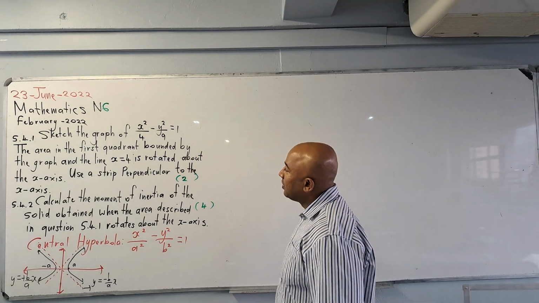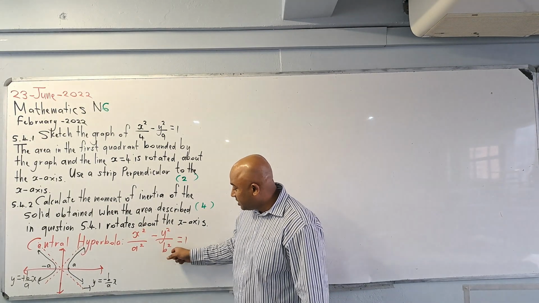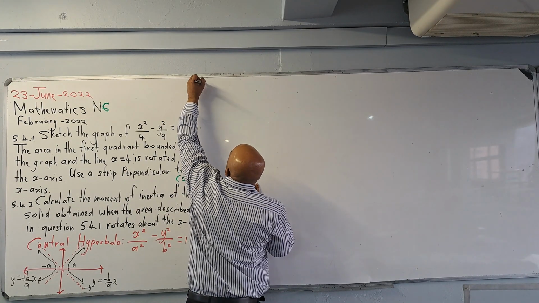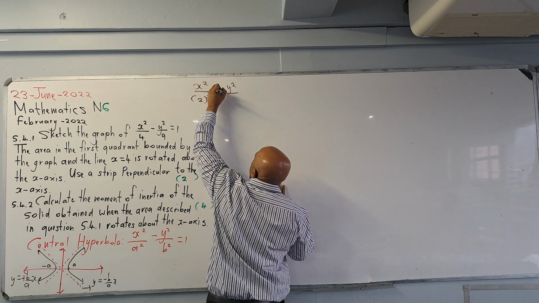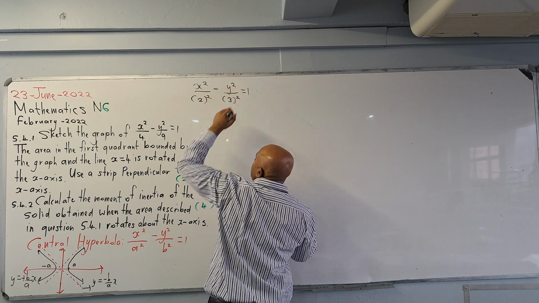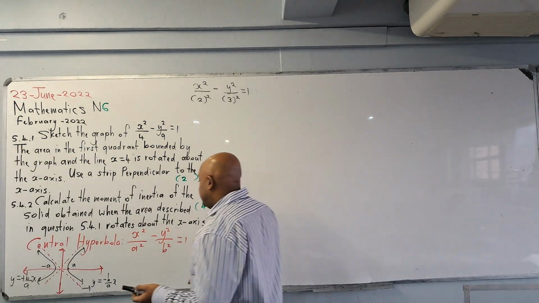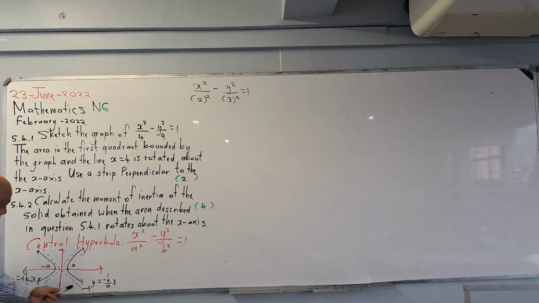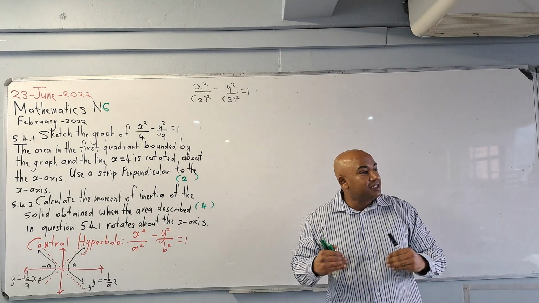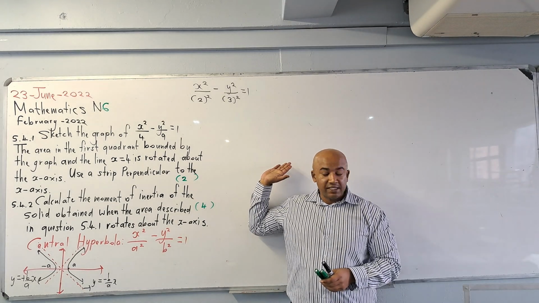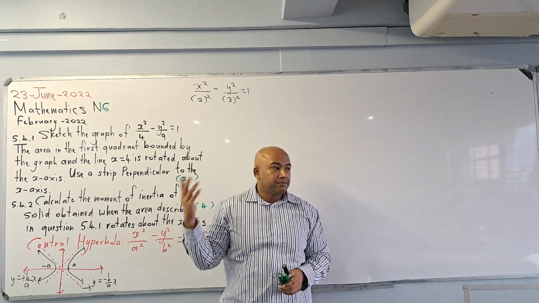Alright, so let's see. What are we going to do? Let's rewrite this first in standard form. The standard equation here is x squared over a squared minus y squared over b squared is equal to 1. So we have x squared over 2 squared minus y squared over 3 squared is equal to 1. Okay, so now for these asymptotes, minus b over a x and plus b over a x, we can get our a and b straight from the question. If your question is in standard form, you have the number 1 on the right hand side, and the coefficients on the top of the fractions must be a positive 1, then you know it's fine.